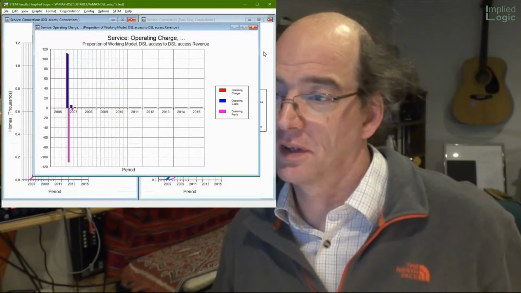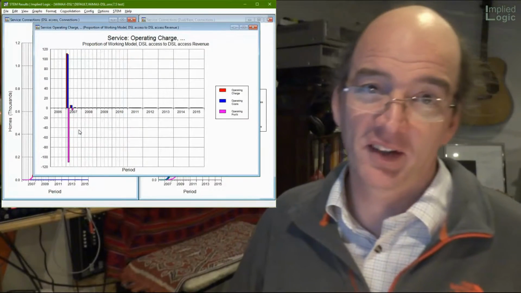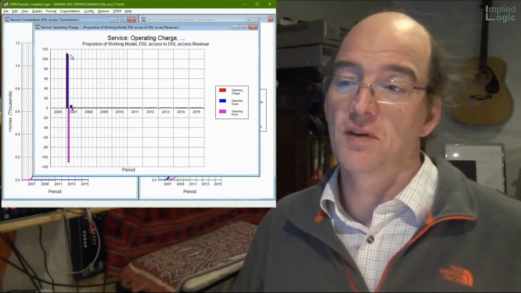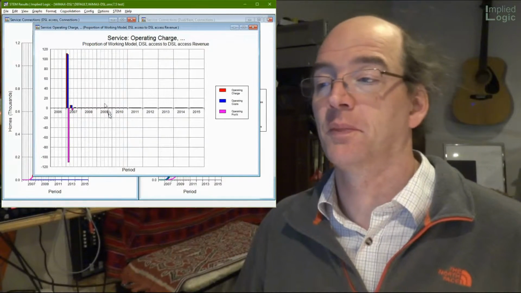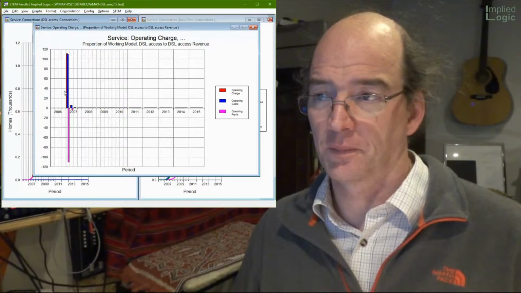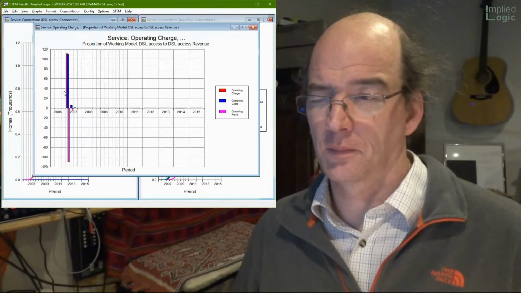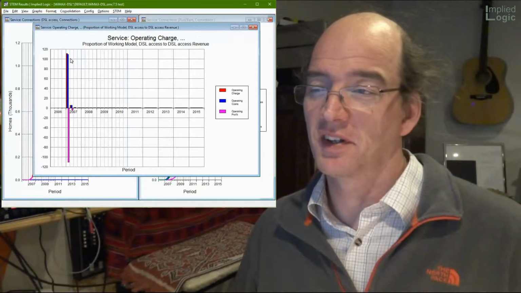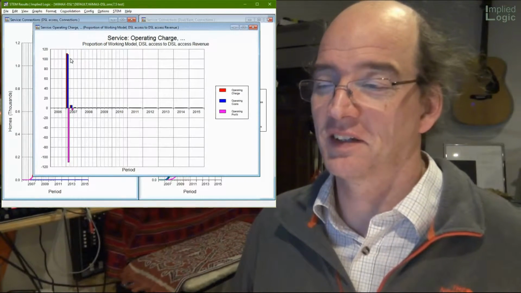Draw the graph, and it's not a very nice looking graph, but what you have is operating charge as a proportion of revenue is a bit higher than 1. Operating costs, oh, actually, there's a lot in this, 100. That's a very big proportion. That's why it's so negative.